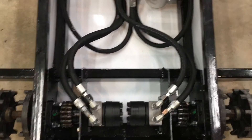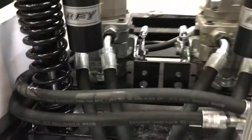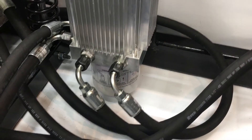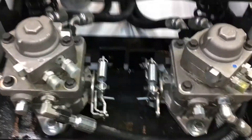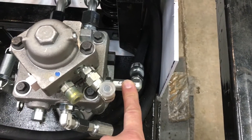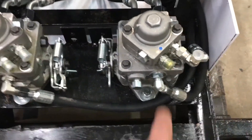Okay, everything's in place now. I've got the two lines going to each hydraulic motor — those come from the hydraulic pumps. Those 45s are very nice, lots of clearance here for things to move. On the other side I've got the two lines that go from the hydraulic pumps back to the reservoir. These two here are the feeds to the pumps — those come around, and I used some of these 90-degree o-ring to flare fittings on each of them. It keeps it nice and tight to the back of the pumps, and I did find these longer versions of those 90s that stand it out a little bit, making it possible to get that hose down and around that piece of angle there.